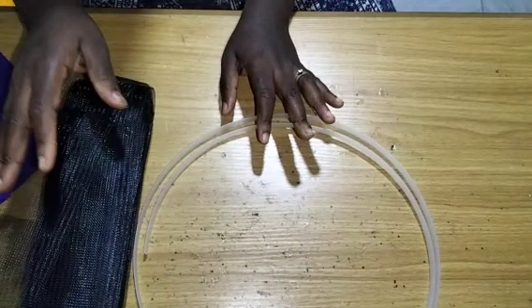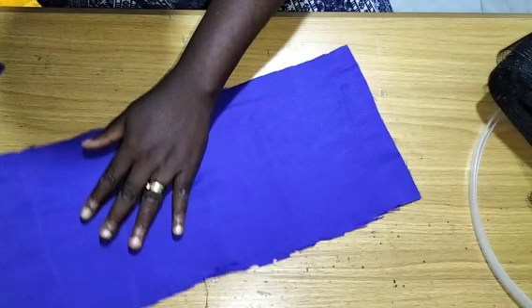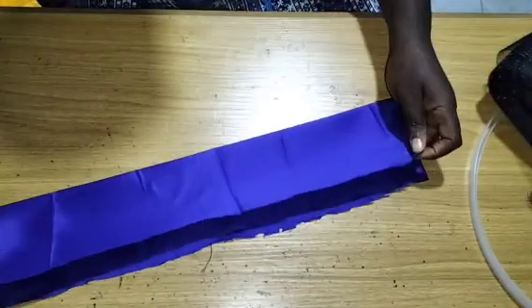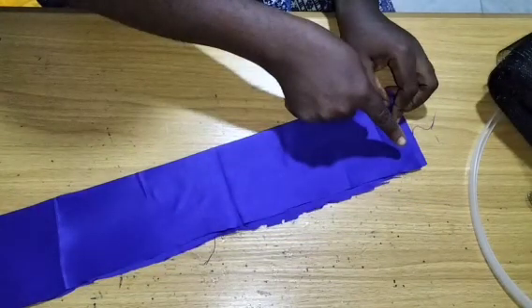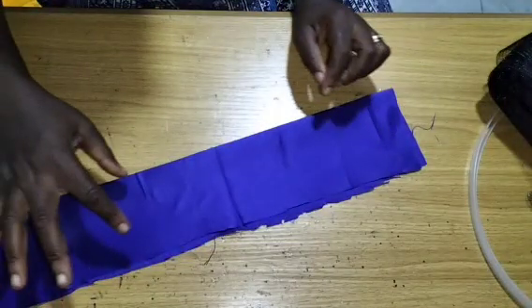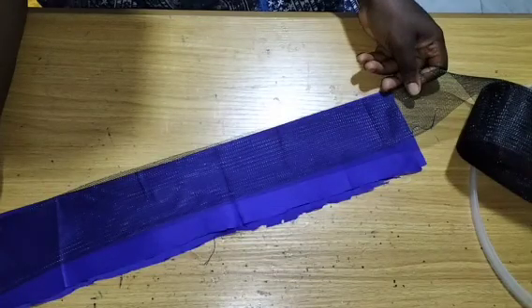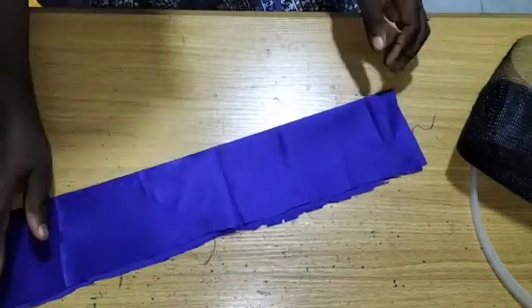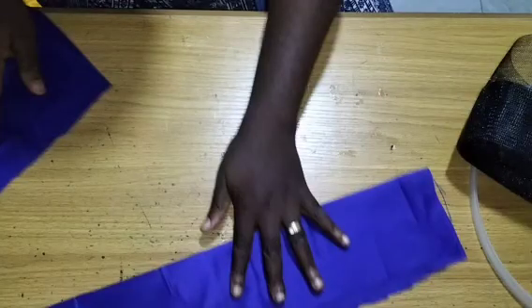The first thing we are going to do is to sew this fabric in two — folded. Wherever you want to be the right side is fine. I'll go back to my machine now and I'm going to stitch 0.5 inch from end to end. At the end of the day I'll have exactly three inches. You need to sew and cut exactly at seven inches — when placed on fold you should be having three and a half. I'm going to sew these two on my machine now.